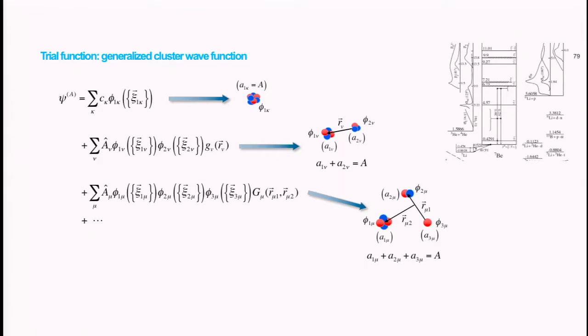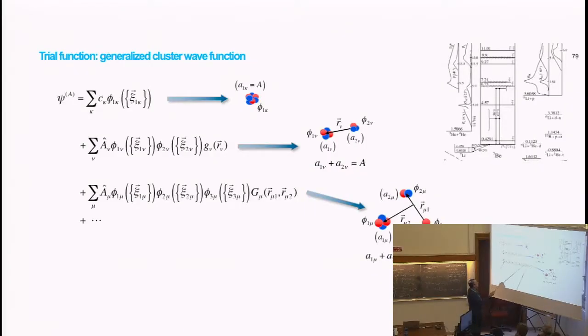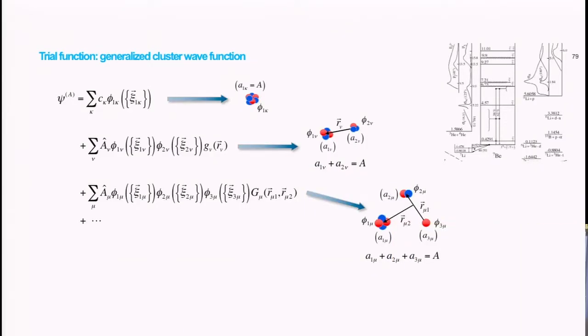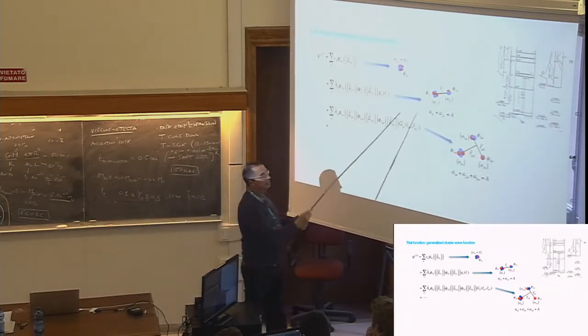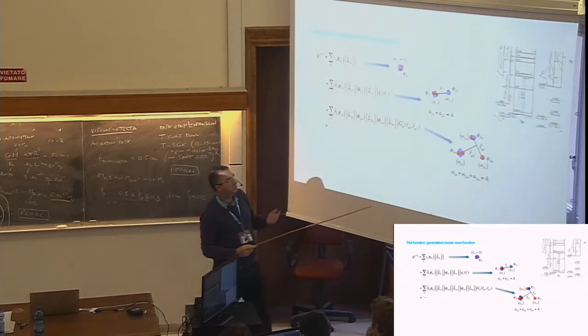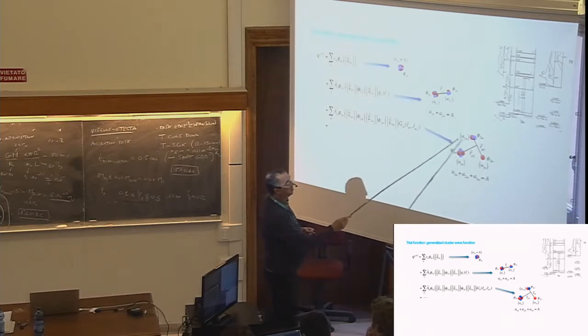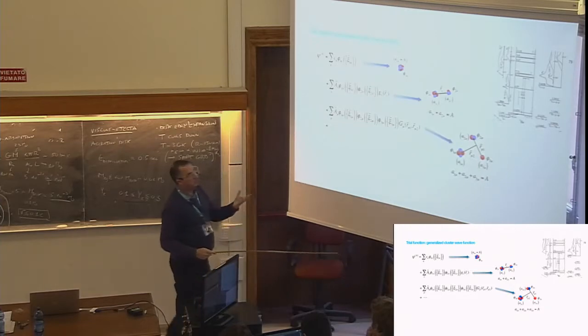But then you have another channel here. You see, if you go to 5.6 MeV of energy, you have lithium-6 plus proton. That will be a different partition, also a binary cluster. So then you should add another piece, which will be lithium-6 and a proton. But then you can imagine that at some point lithium-6 will disintegrate into alpha and deuteron. So you will have alpha, deuteron, and a proton. So it will be a three-body cluster.